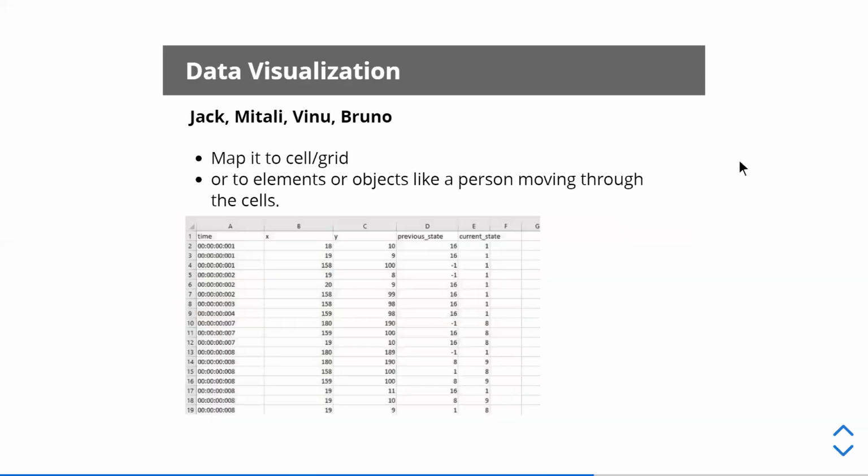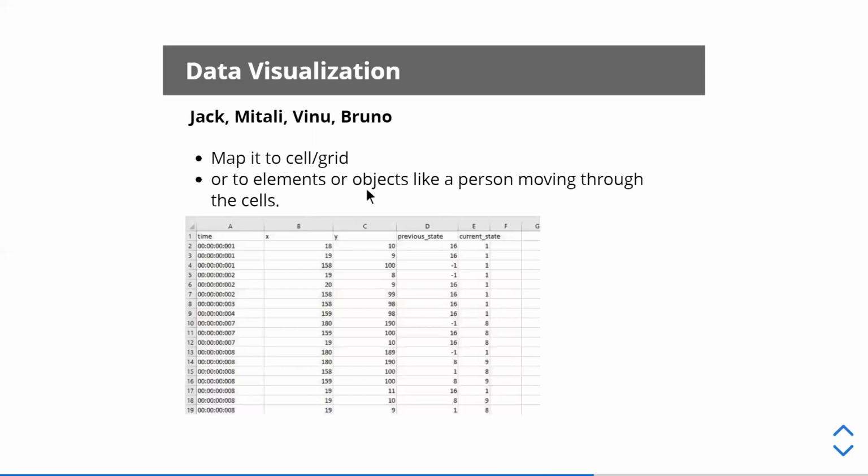Then the second part of our implementation was data visualization. This was implemented by Jack, Mitali, myself, and Bruno. The Cadmium Simulator gave an output that consists of time step, XY positions, previous state and current state.